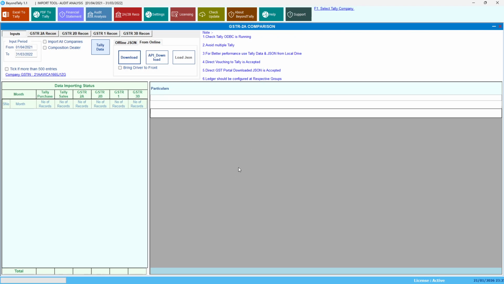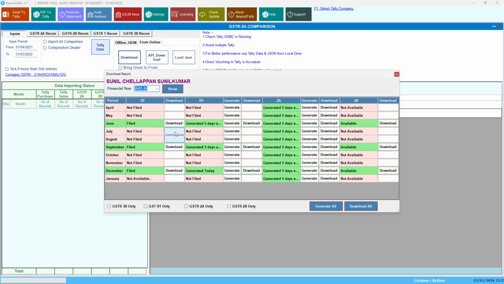We have to wait for a while because it is getting the data from the backend.